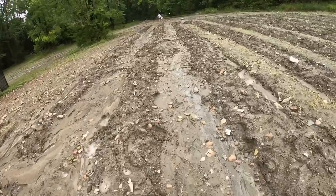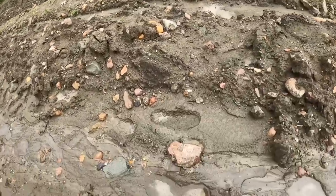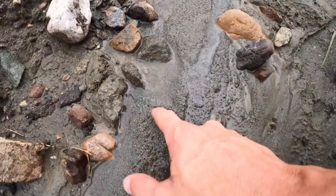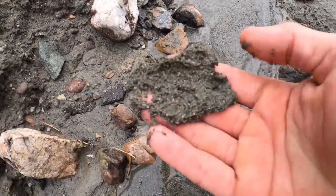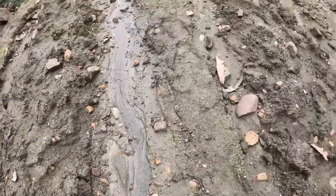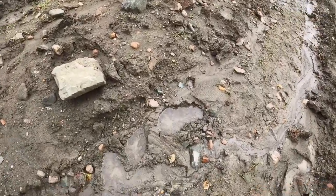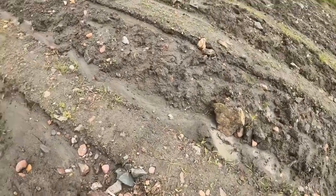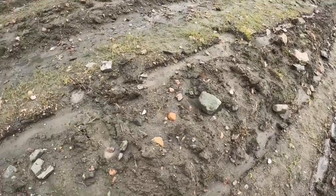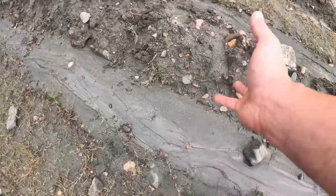All right, so I'm over here prospecting, looking for something to dig up. There's just all kinds of gravel in here, but the thing about this area, there's so much of that fine material right here, which you really don't want. There's a lot of it down here, so we want to try to avoid scooping that up and just focus on getting the gravel, which I'm not seeing a whole lot of over here. But that's the thing, you gotta walk around and find it. It's just not gonna be everywhere.